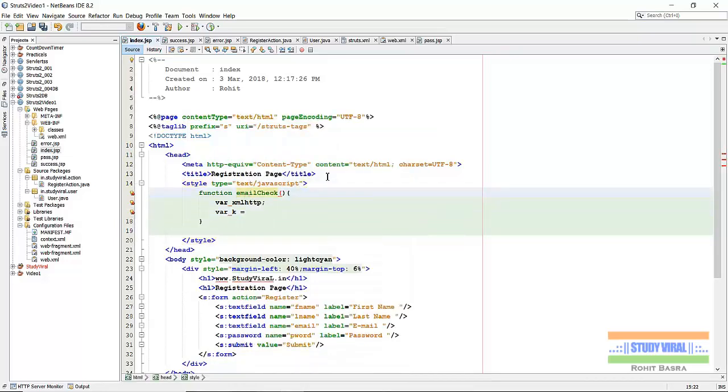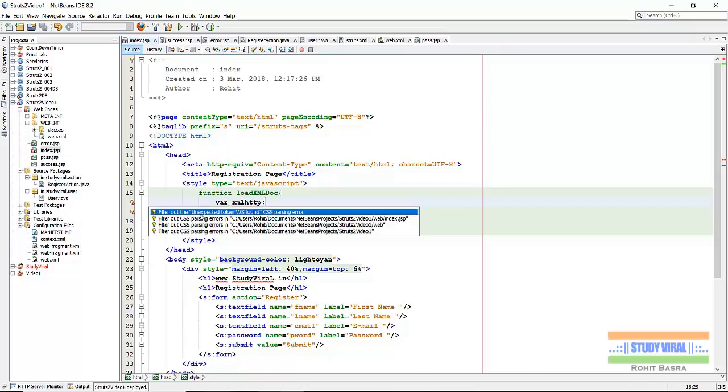Wait a minute, there is some problem. My variable is not declared over here. Let me type first document.getElementById.